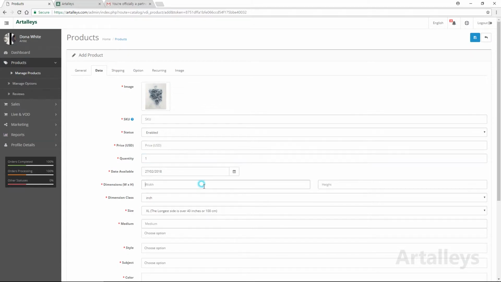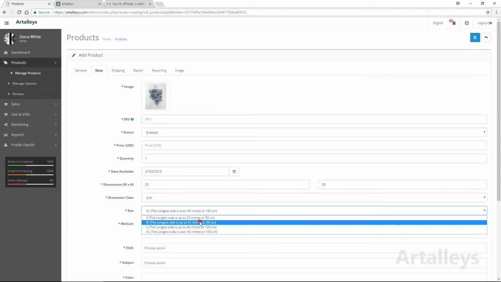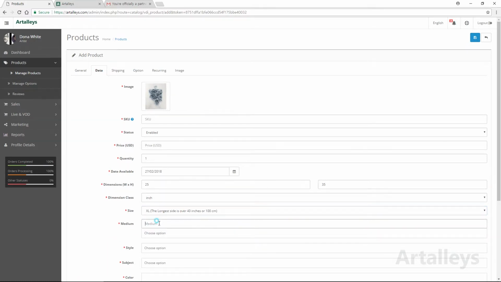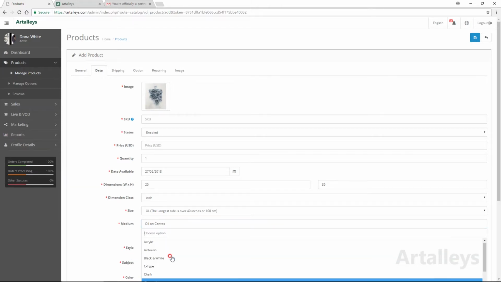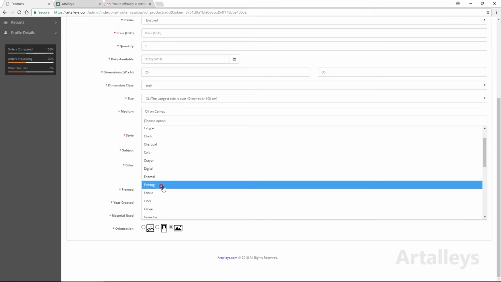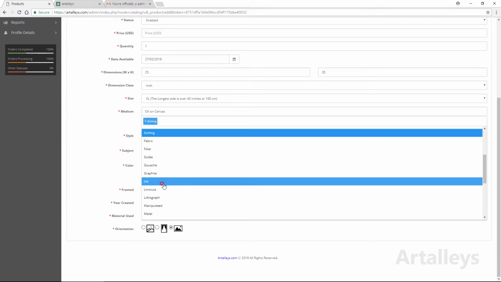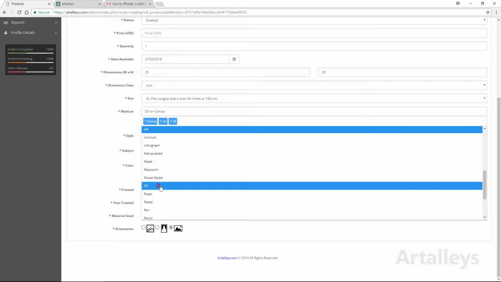Next, the sizes, width and height. The default is in inches, but you can change it to centimeters if you want. You choose the size with the longest dimensions you added above. You also need to put down the medium directly. If your artwork is oil, you put down oil, or you can say oil on canvas or oil on paper. I have just selected oil, and there could be etching, so I choose etching too. If ink was used as well, I choose ink and oil, etching all together. That is, you can make multiple choices, and you can erase your choice.